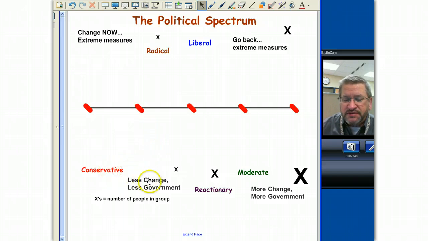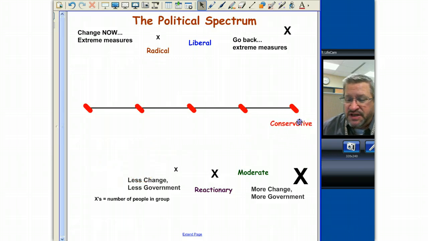First of all, I think I need to stress that you need to particularly remember that these are generalities. No one is actually definitively labeled as a conservative or a liberal necessarily. You certainly would have tendencies toward one or the other, and of course the farther you are to the ends of the political spectrum, the more you're going to be labeled as a conservative or a liberal. However, let's just remember that these are just generalities and a descriptor for those labels. So we'll start off talking about conservatives.